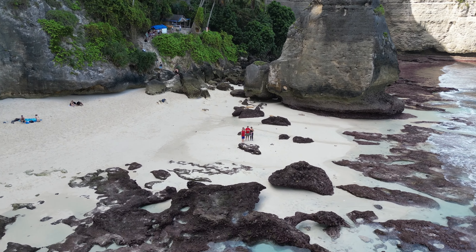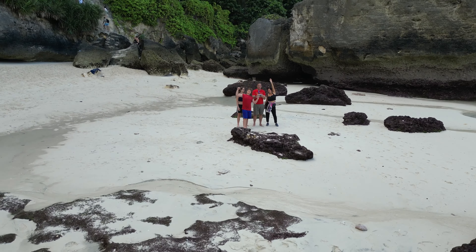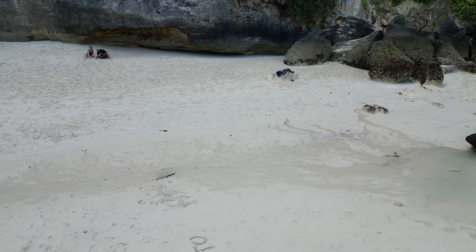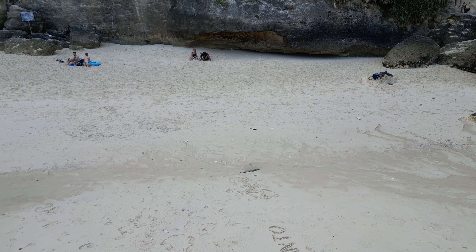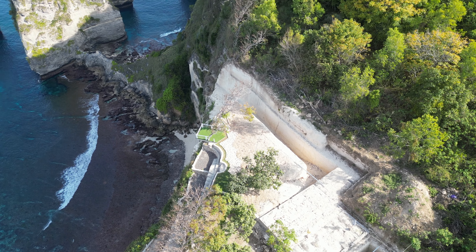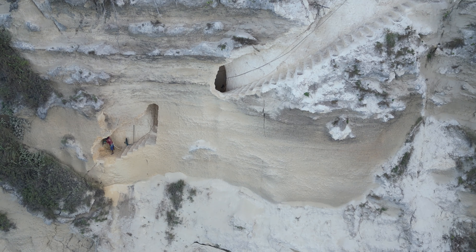Fast forward to June 2023. I leave my home in Bali for an excursion to Diamond Beach. I'm down there enjoying the beach vibes when suddenly I start hearing a weird noise — it's like someone's playing a giant jackhammer game. So I launch my trusty drone and guess what I see: it looks like they're carving out a new set of stairs. I'm guessing a new resort is in the works up there and they're adding a fresh new way down to the beach.